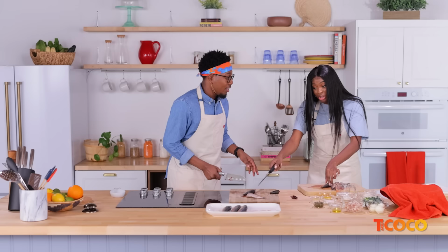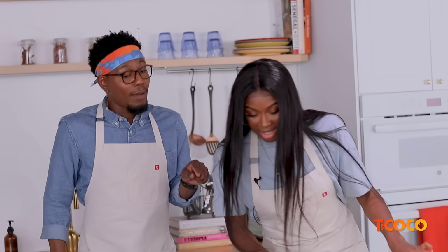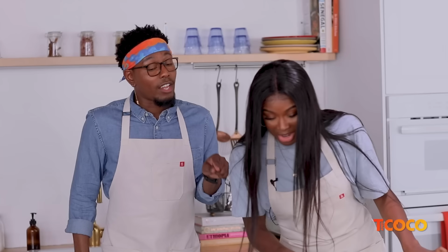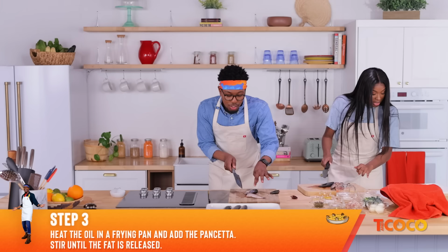So maybe we should make an incision and cut through and open it. Is that the bone? Where's the, wait. I'm just gonna try one because we have extra in case it's a fail. Okay, eek. Oh no. Did you see that come out? No, I did not. No, that's gross. I don't like that at all.